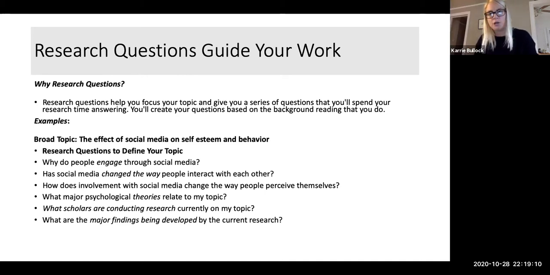We can prove our claims. We can connect our reasons and provide supporting evidence. So let's take a step back and let's think of research questions as those guiding questions.